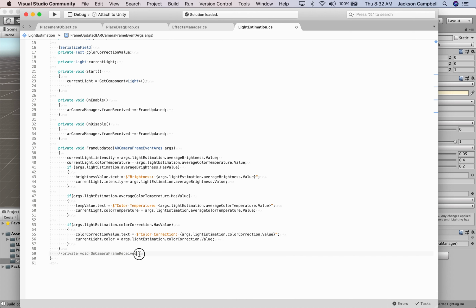This here, I don't know what that was. That was something I was thinking about doing and didn't need to do. Get rid of that. There's another thing going on here. This sets the current light intensity to the brightness value, and so does this. So let's get rid of both of these lines because they're redundant.